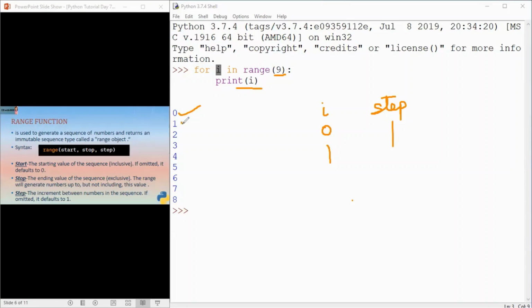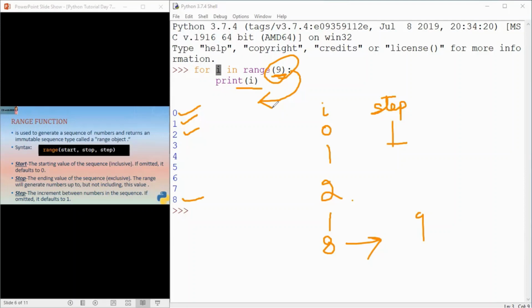Now it is 1, so it will be printed. Again, it will be incremented. It will become 2. It will check whether it has reached the maximum value. No, then it will again enter the loop and print i, which is 2. And so on till the time it becomes 8. So it prints 8, right? After that, after 8, it will become 9 after incrementing it with the step 1. When it checks here, because it has reached the maximum value, it will not enter the loop, rather it will come out of the loop. So that's how 9 is not included.